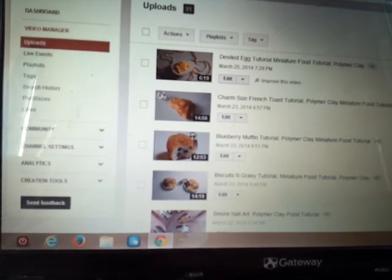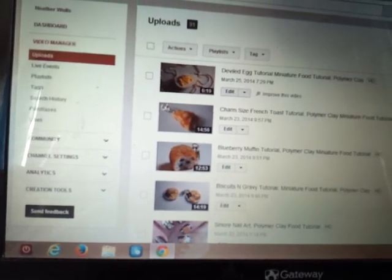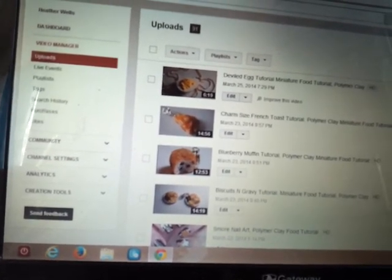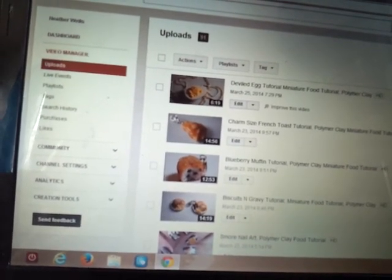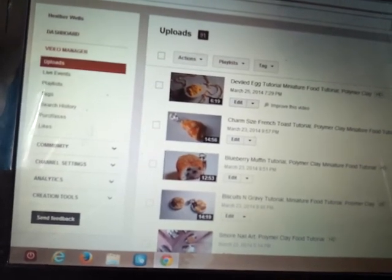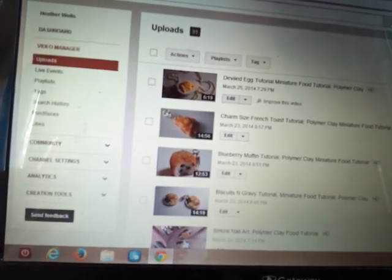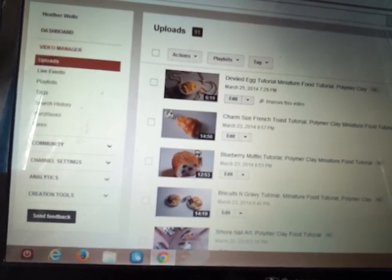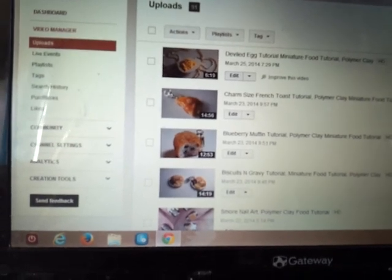There won't be very many tutorials up next week. There is a cheeseburger that's going to be up, and I really want to do a lime cane because I want to do limes for my fingernails. I want to do a realistic lime cane that you could use larger or roll it down smaller, that you could turn a lime slice into a necklace for a more realistic look. That's what I'm looking at for the near future. Thank you so much for joining me.